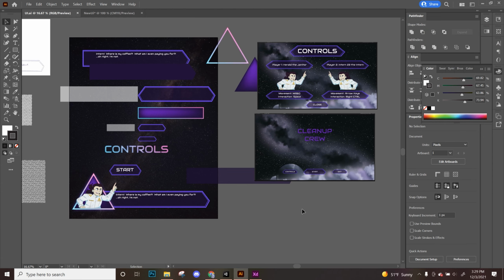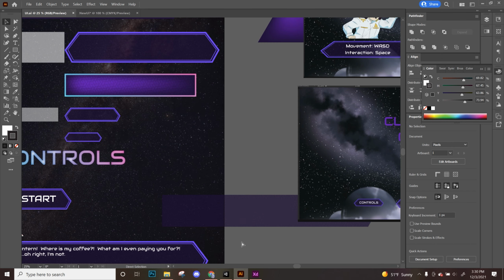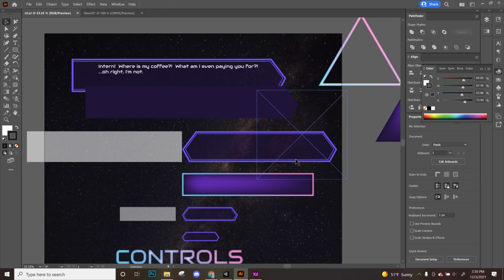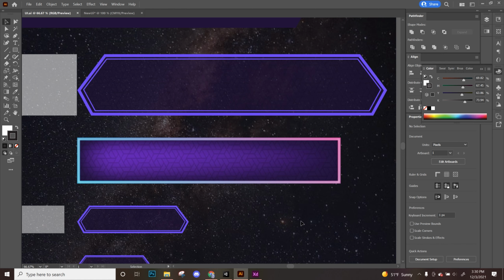Okay, so I just wanted to demonstrate sort of what I was talking about. This is a UI that I drafted up for a game that I made, a personal project, but I thought it was an important instance of what I mean by shapes that normally wouldn't fit in with Unity's way of cutting sprites. As you can see in Unity, it's divided into 9 equal spaces. However, the other artist on this team drafted up some shapes that wouldn't really split up like that. So I've made them in Illustrator, and I've included a few design elements that wouldn't be repeatable.